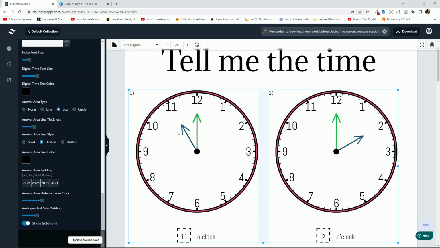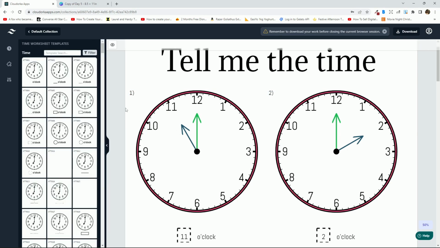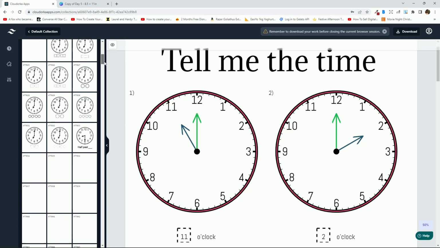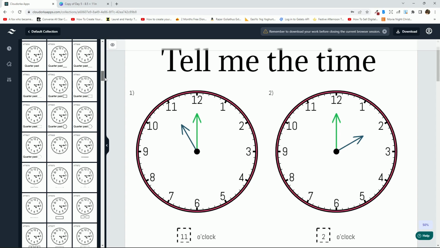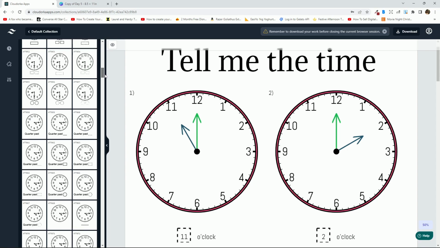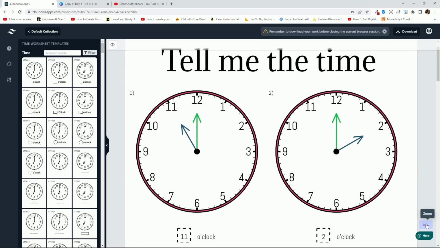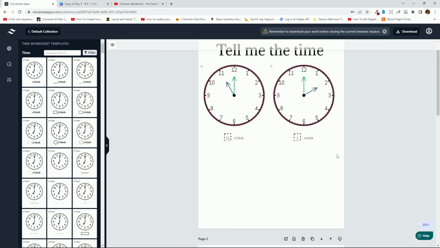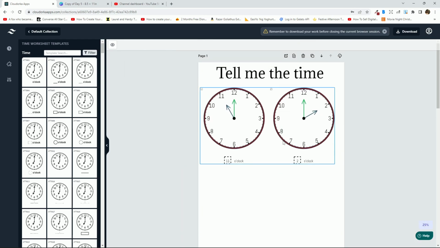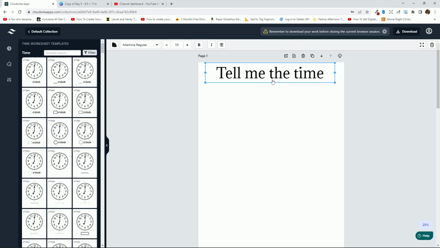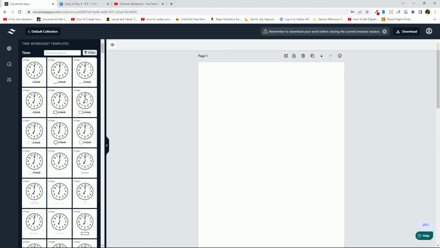So this flexibility offers itself across any type of clock that you introduce into your pages here. So as you can see, we've got absolutely tons of these. I'm going to go over them in just a second. Okay, so let's zoom back out now and take a look at the different types of clocks that you can introduce into your project. So let's just delete these quickly and start looking at the different clocks we can add.